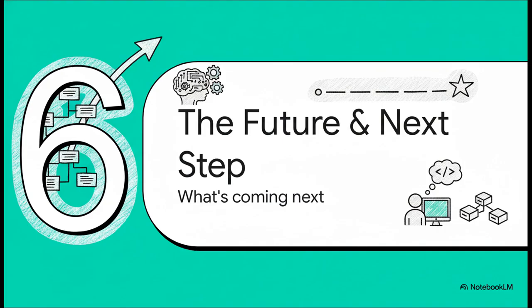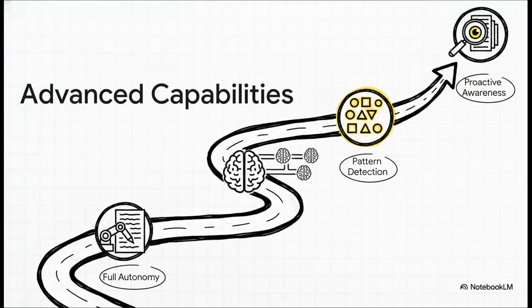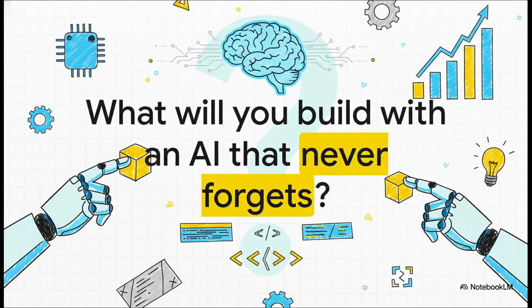And honestly, this is just the beginning. The tool is being actively developed, so let's take a quick peek at the roadmap. The team at Letta AI is working on some really mind-blowing stuff. We're talking full autonomy for the agent. Not just reading files, but actually editing them to fix bugs for you, or spawning its own little subagents to go off and do complex research in parallel. It's pretty clear this is just the start of something big. So it really leaves you with one big question, doesn't it? If you had an AI partner with a perfect memory of everything you've ever worked on, what would you build?